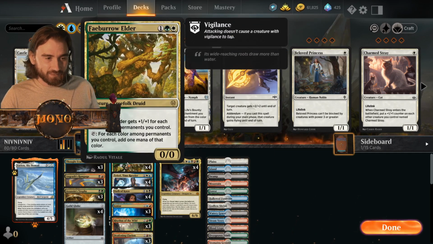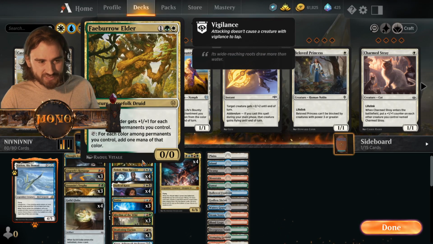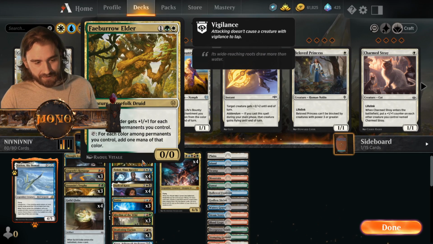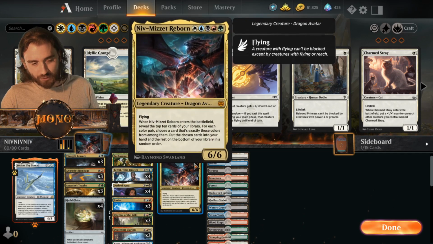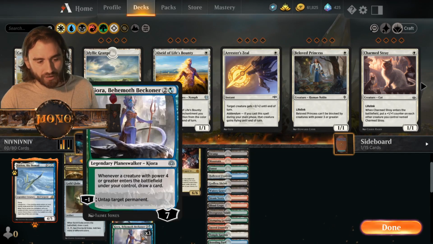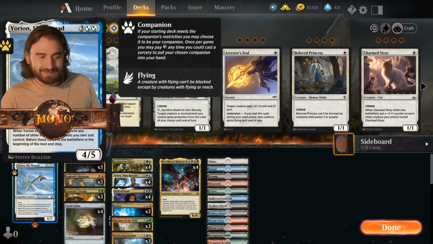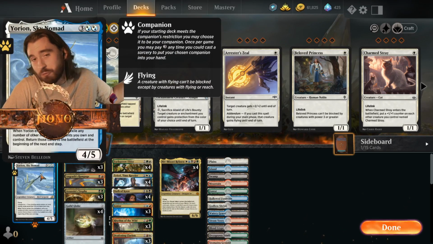We're playing Niv-Mizzet together with Faeburrow Elder, together with Kiora. Why are we playing these cards together? Well, because Faeburrow Elder, of course, produces, for each color among permanents you control, one mana of that color, and Niv-Mizzet is every color. Then I can untap the Faeburrow Elder with Kiora, and Kiora is gonna draw cards with Faeburrow Elder, is gonna draw cards with Niv-Mizzet, and then I put in Yorion, because why not?